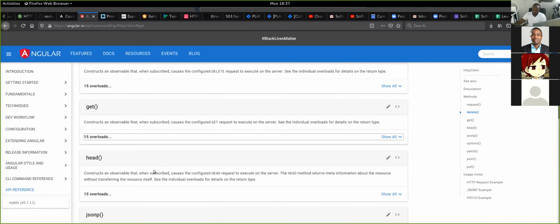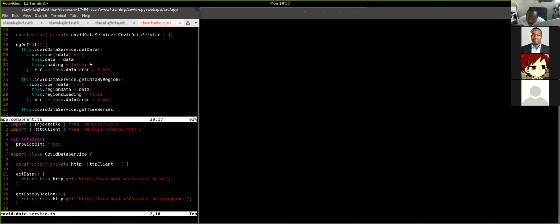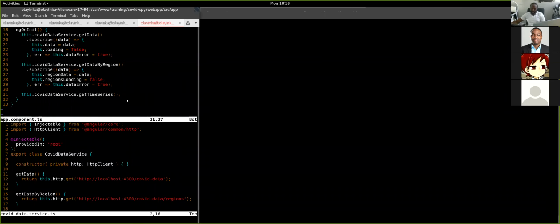And the way it works is that when we come back in here, you see this line here. When this line is called, it will fire off and be done immediately. But the call it's making to the API may take 3 seconds, it may take 5 seconds, it may take 20 seconds. The code won't wait for the call to complete and return the data before it moves on to the next line. It will just keep going because it's asynchronous.